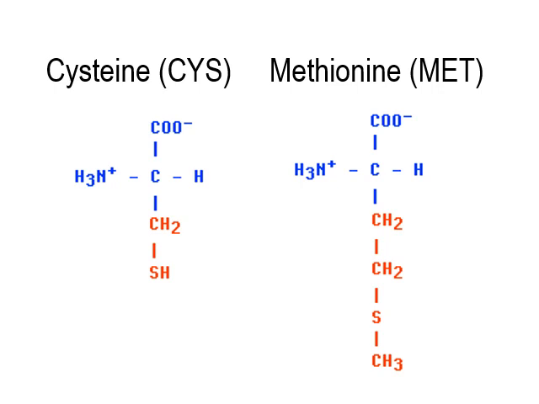Two amino acids have sulfur in their side chains, cysteine and methionine. The sulfur atom in a cysteine side chain can form a covalent bond with the sulfur in a second cysteine in a protein. These disulfide bonds can help fix a protein in a specific 3-dimensional structure.